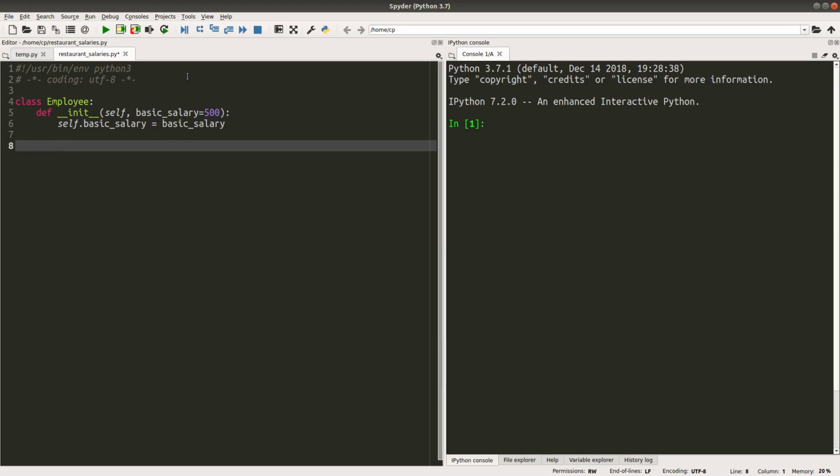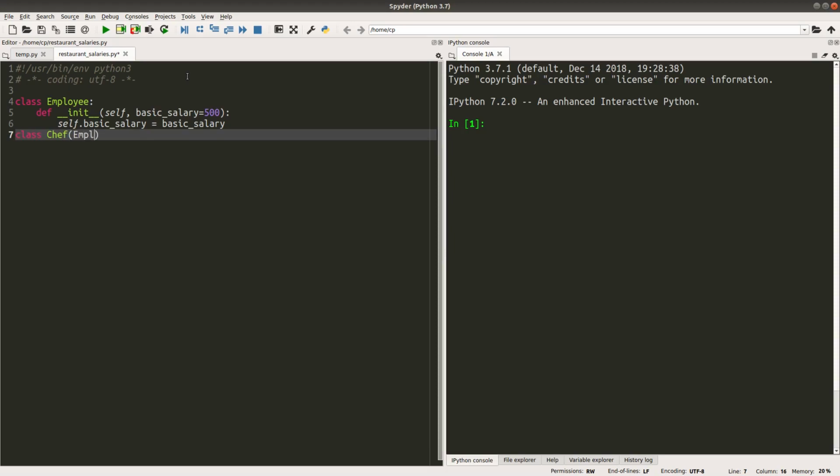And after I've defined the employee class, I can derive other classes from it. I have a chef, which inherits from the employee class. So the chef class will inherit the basic salary instance variable.